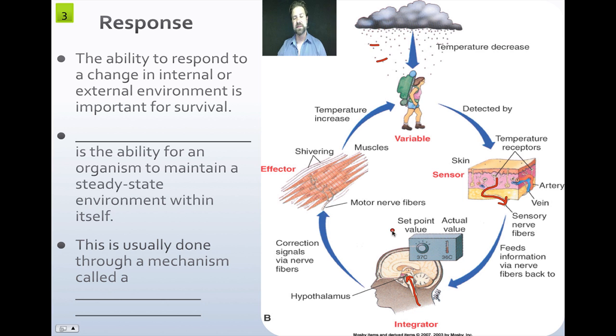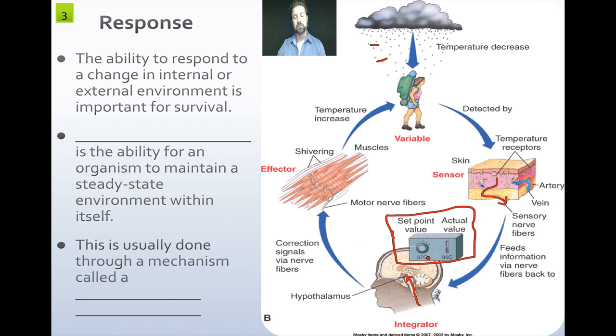The hypothalamus is like a thermostat on your house. So there's a set point value, and if you live in Michigan, we know that we have cold winters, and we set our thermostat at a certain heat level that we're comfortable with. If the temp dips down below that particular temperature, that's going to trigger, by way of a stimulus, the furnace to kick on, and the heat's going to blow out until the ambient room temperature is above that particular temp that you set it at. And that will be a trigger to shut it off at that point, because we don't want it to run endlessly.